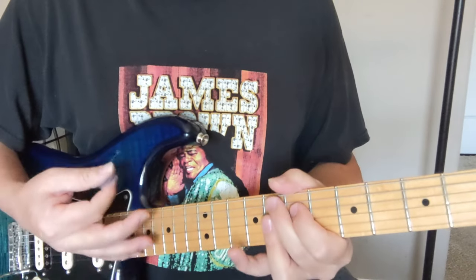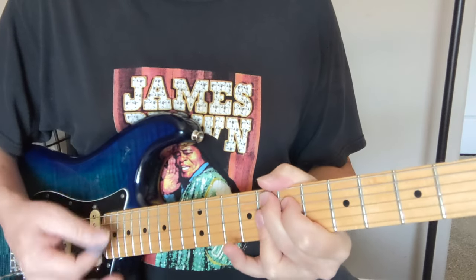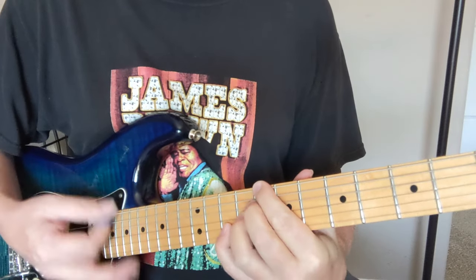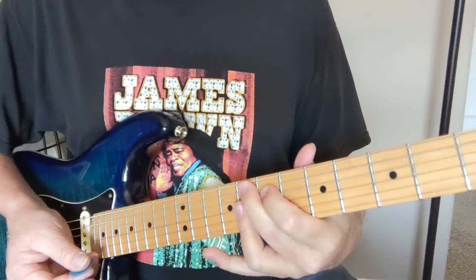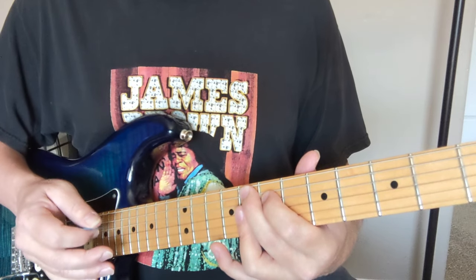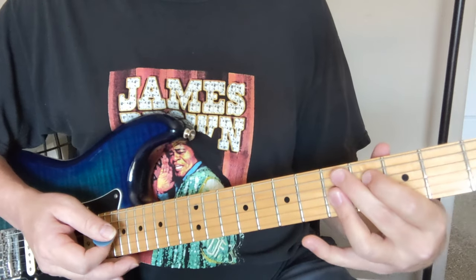So one more time from the F. Now I'll do the G to C. Back to F. And then after you do that for a while, you do a couple verses of that, then he would start talking about going to D. Dog D, down D, funky D. And that's where we're gonna transfer the key, switch keys, and just come down to this 5th fret D1.